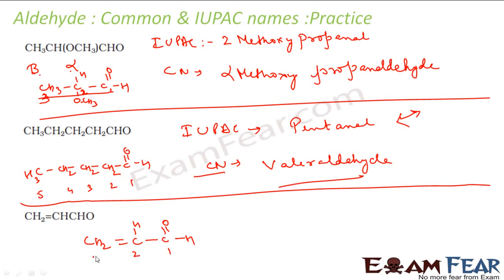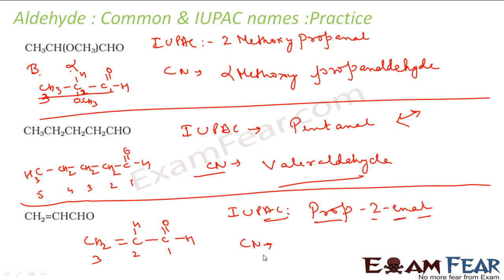Now in this case also I did 1, 2, 3, the numbering. So first I'll write the IUPAC name again. So if you see at 2 I have an ene, right? But there is no branch. So it is prop. At 2 I have ene. Prop 2 enal. That is the IUPAC name. Prop is 3 carbon. At 2 I have ene, so prop 2 ene, and you have to add al, aldehyde for CHO group, right? Prop is 1, 2 is 1, ene is 1, al is 1. Prop 2 enal.